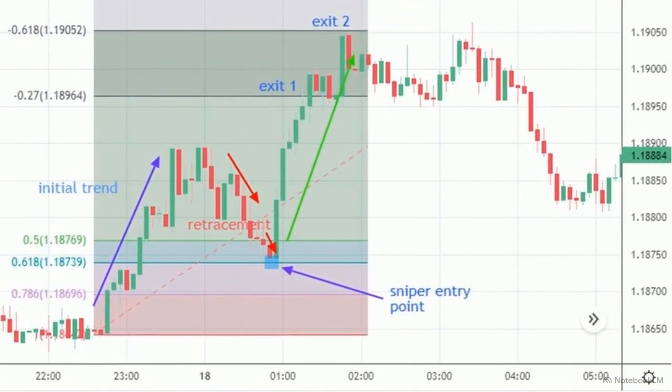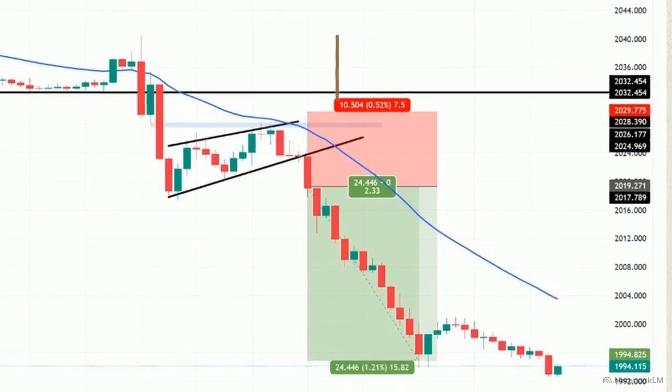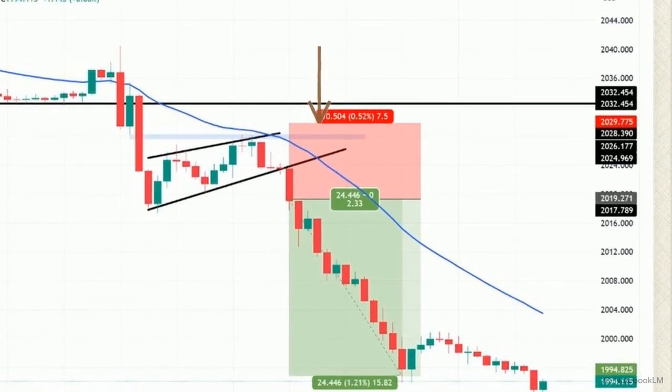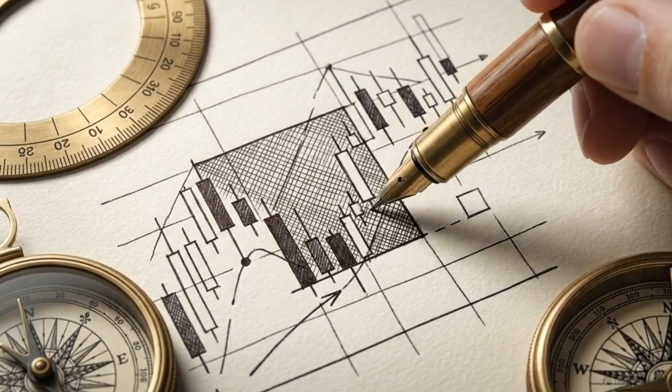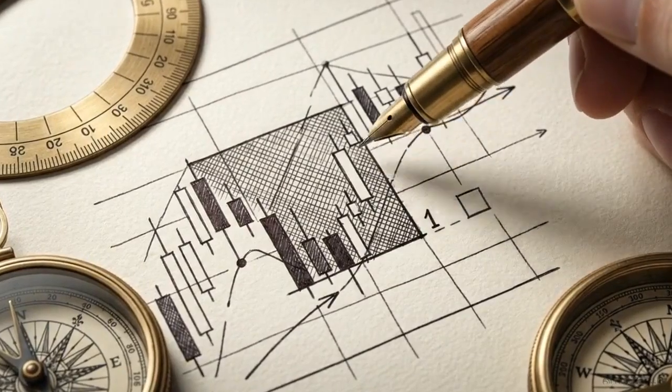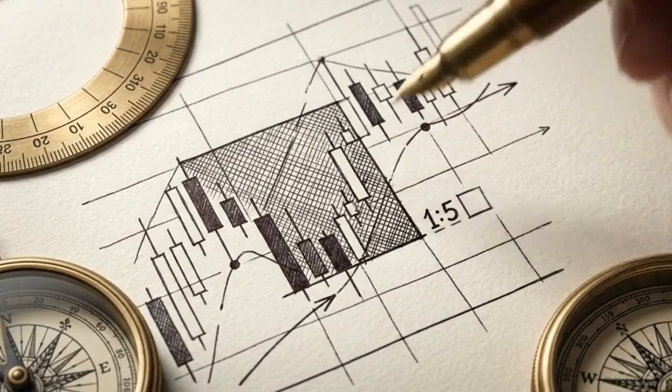On this gold chart, we see the real purpose of the lower time frame. The tiny red box allows for an incredibly tight stop loss, drastically reducing risk. We contrast that against the massive profit potential below, represented by the long green box. You never use lower timeframes to decide what asset to trade. They are simply mathematical tools you deploy to secure a highly optimized risk-to-reward ratio.